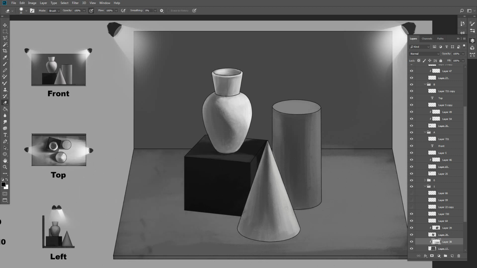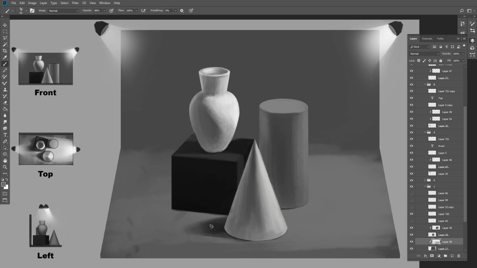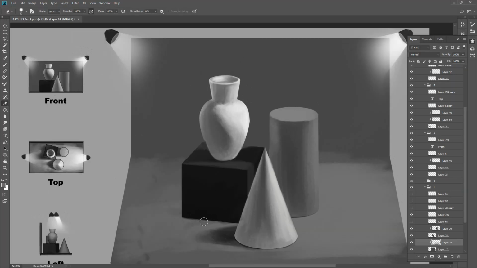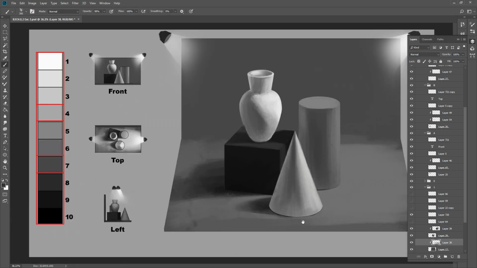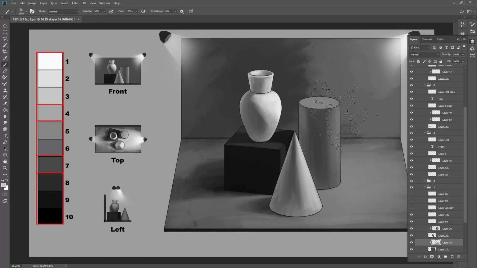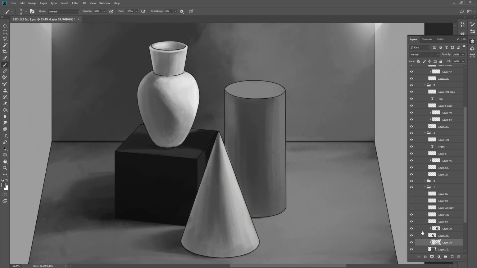Blurry cast shadow as we go toward the left side. Now we remove the outline and work on the edges.